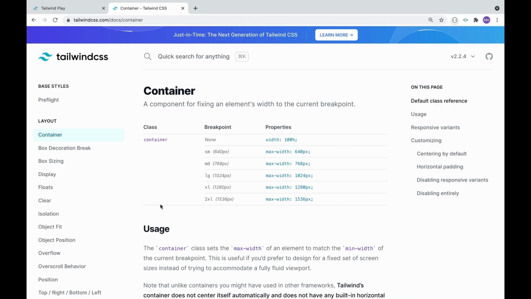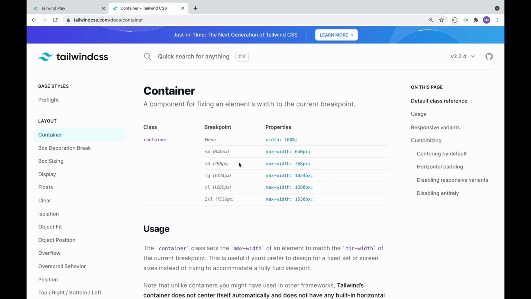Another important group of classes is the container classes. It's going to be one class basically, but this is another important class that we used a lot in our projects, and you will be using a lot in your future Tailwind CSS projects. We have one class which is container, and we can have SM, MD, LG, and XL for the breakpoints. A container basically contains items and content.